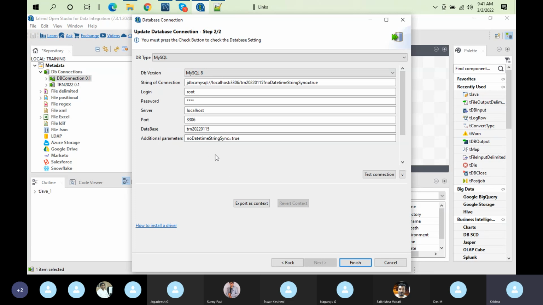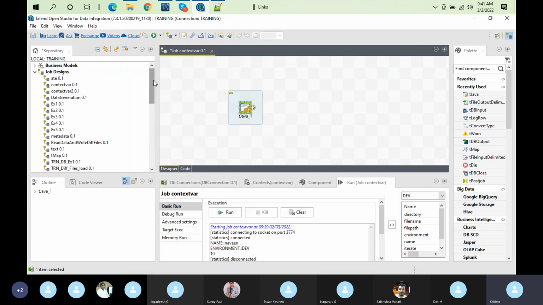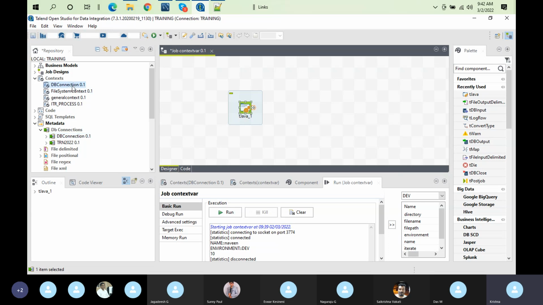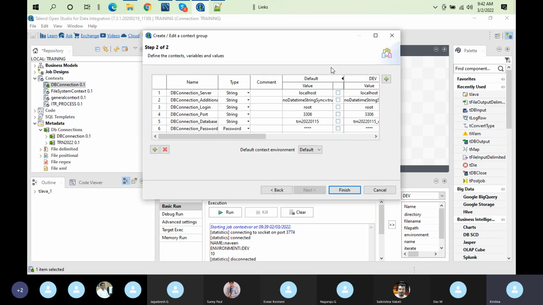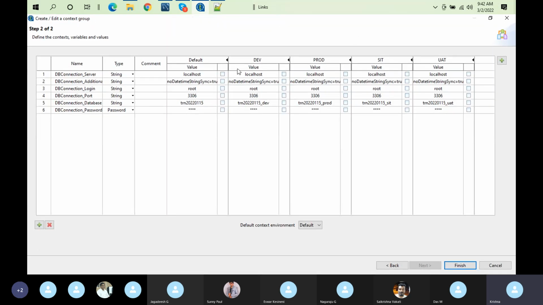So to override this, what we are doing, we are using a context. Whenever you use a context, automatically the context whatever you have assigned, the tool itself is generating that context. So you can find that connection name with the context variables. All the DB variables or values that are used are going to be created. You can find the DB server name, host name and all.